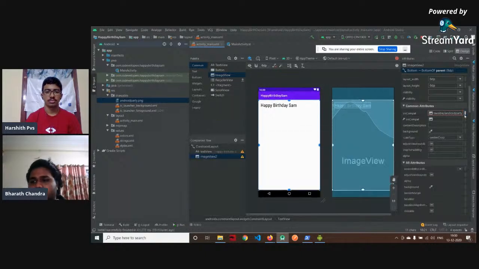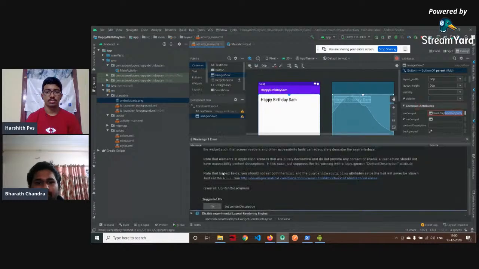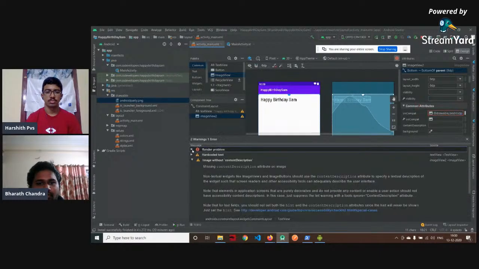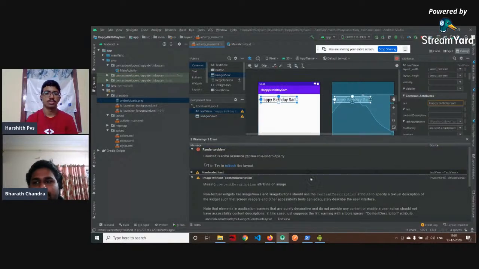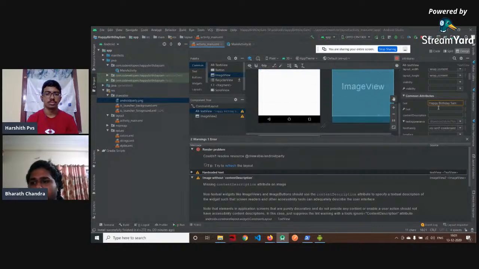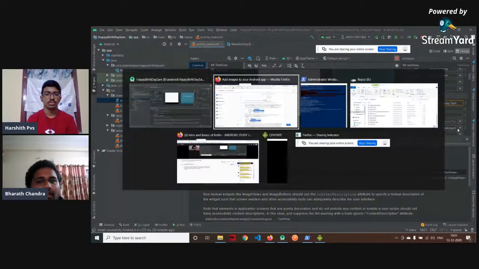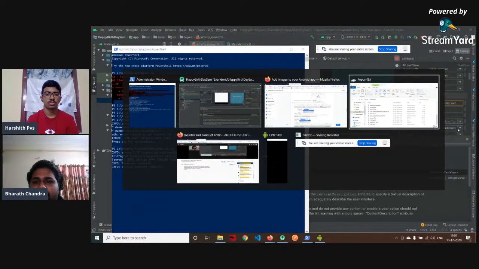This is a content description thing. There's a render problem that says couldn't find the resource drawable Android party. Just click on the resource, press tab. I'll just go through the steps.